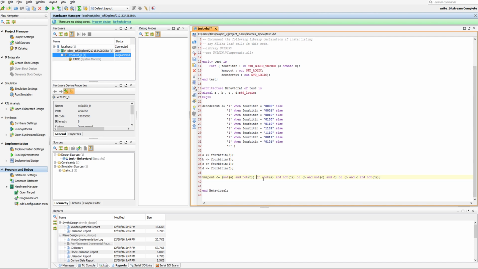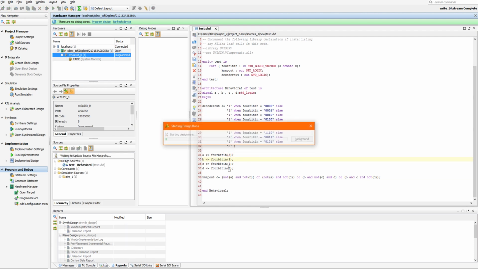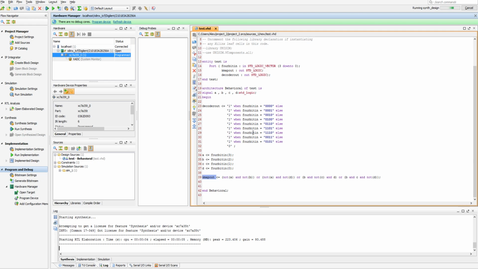Then we have not A and not D, which is good. Then we have B and not C and D. And then we have B and C and not D. So we should be able to go ahead and synthesize this now. And this is sending out to the K-map output, that equation. So when this is done and pushed to the board, I'll show you what the output is.